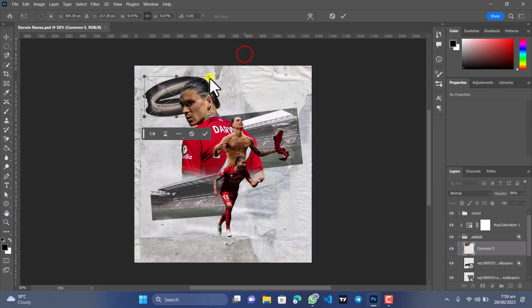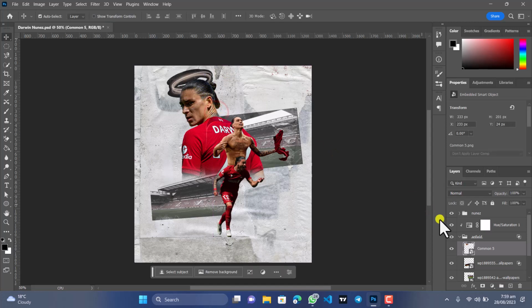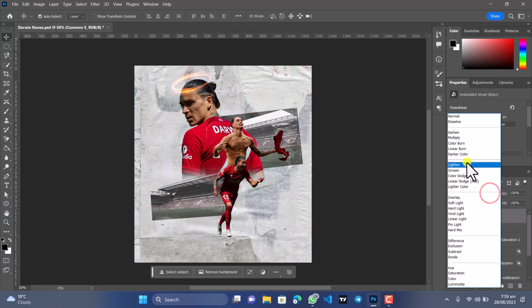Don't mind, I'm going to adjust that. Don't mind the black stuff. Scale it down a bit. You can scale yours up depending on how you really want it to show. That's good. I'm going to send it right in front because I want it to be like it's above his head, on top of his head. Okay.